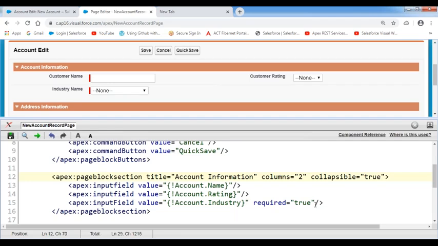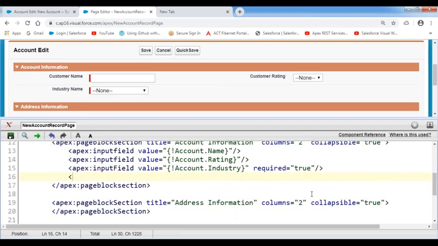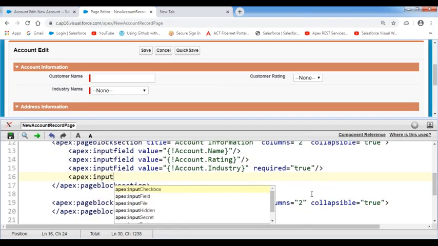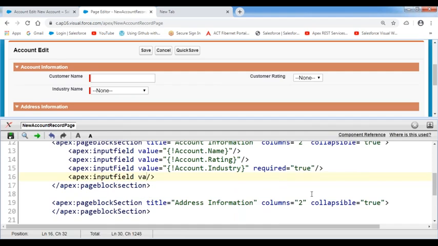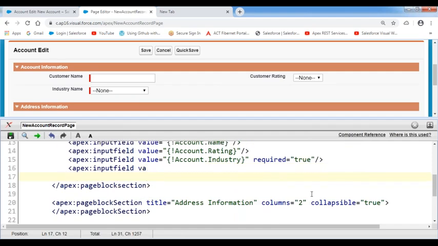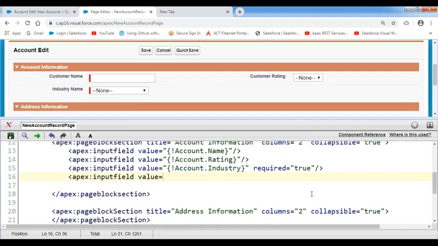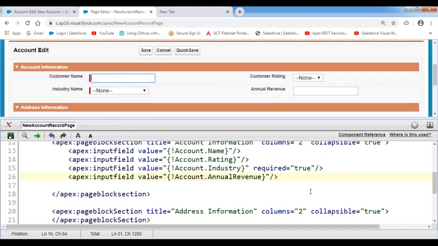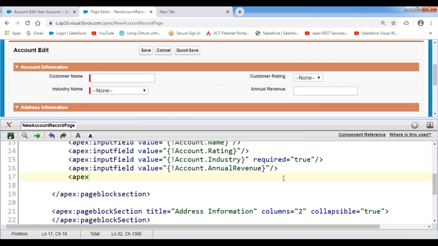Now I want to place the remaining fields. Apex input field, value equals to account.annualrevenue.